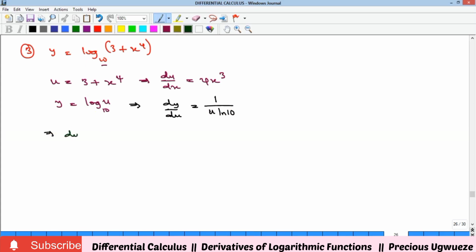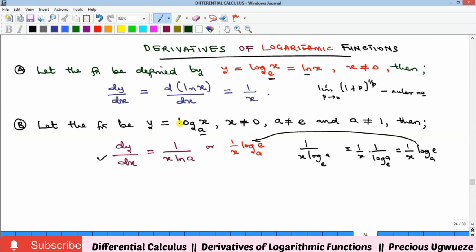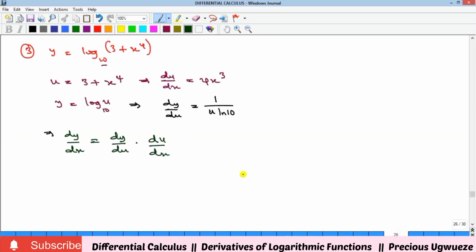so our dy dx here is going to be equal to, by chain rule, of course you remember why this is over u, because you have u here. In this case here we had x. Okay, so we had 1 all over x, and you're differentiating with respect to x. So the same thing is applicable here. Since you have u here and you're differentiating with respect to u, it will be 1 all over u, then multiplied by the ln of the base.